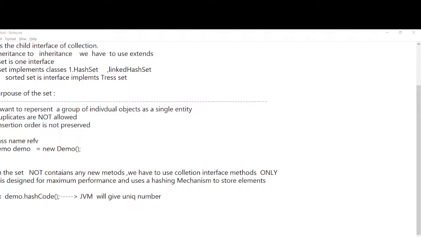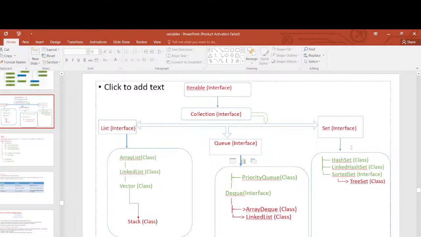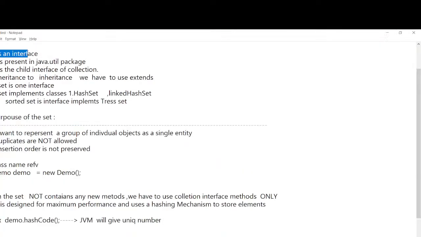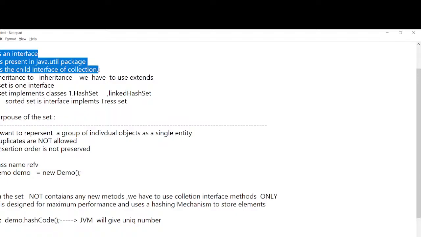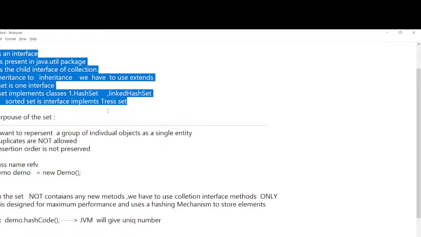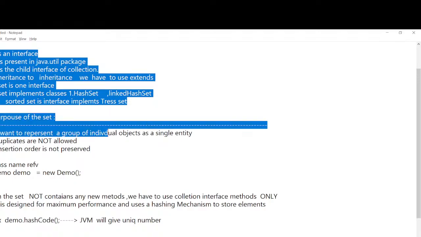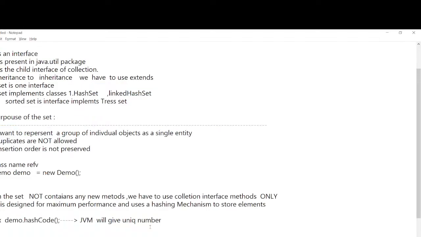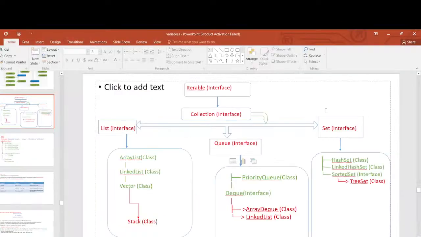So up to now we discussed the set interface. These are all the points regarding the set interface only: where it is available, which child classes implement that interface, what the purpose is, and some classes and methods we use from it. Now their implementation class, HashSet, is implementing the set interface, right?